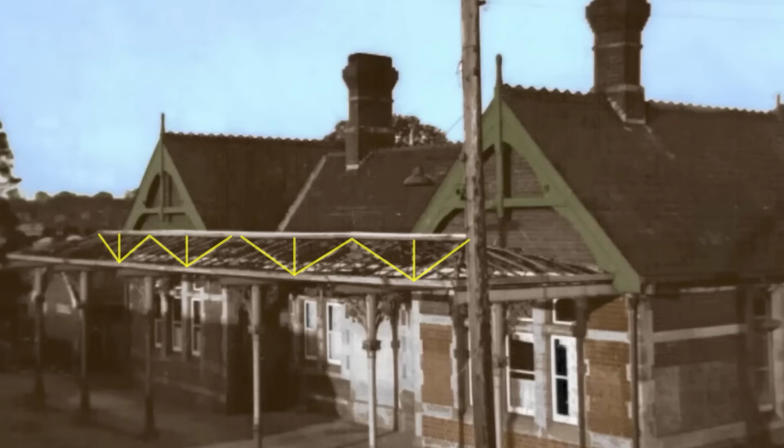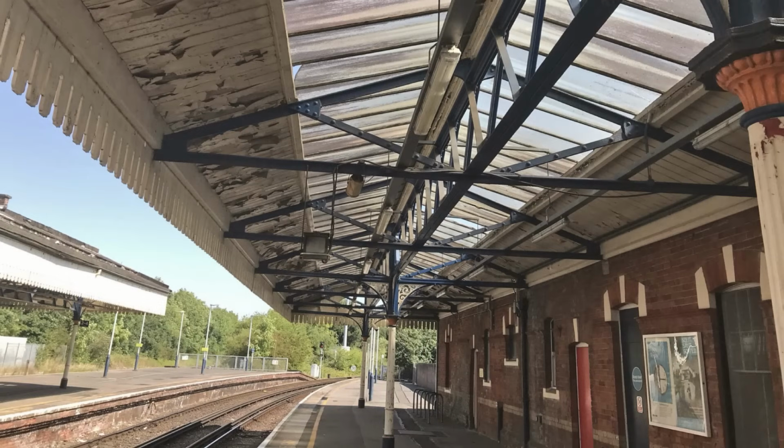So I went on a hunt for other canopy structures that may be very similar, and I really couldn't find anything, until I came across this photo. This is possibly the closest I could find, even though it's still nowhere near what the canopy structure appears to look like. But what it does show is this central support that runs lengthways down supporting the ridge. The only difference with this one, of course, is that the lattice girder structure running lengthways has far more diagonal supports. We've also got the perpendicular supports that create the profile of the canopy roof.